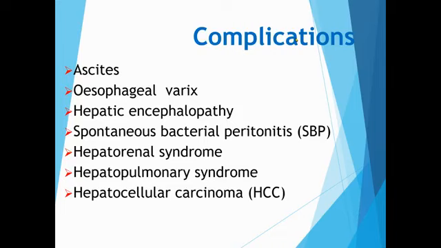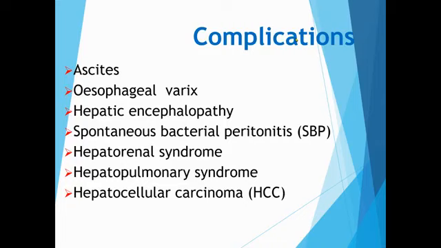Person may develop hepatic encephalopathy, where the brain has not any intrinsic disease, but it is unable to perform the normal activity due to hepatic failure. The next one is spontaneous bacterial peritonitis. The name itself says this is spontaneous, and it is a bacterial peritonitis. It is called so because here the source of the bacteria cannot be identified. From where the bacteria has come to infect the peritoneum could not be identified. So this is spontaneous bacterial peritonitis.